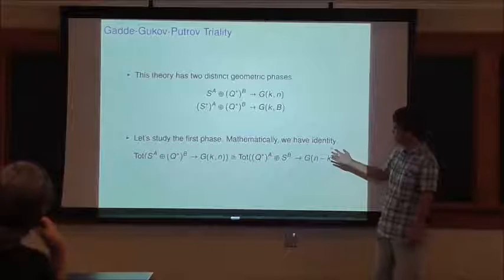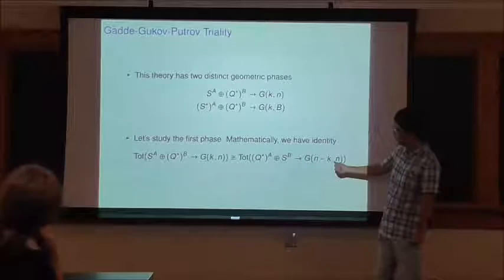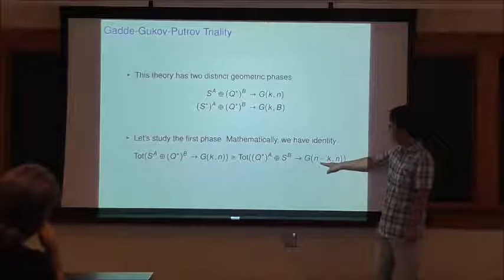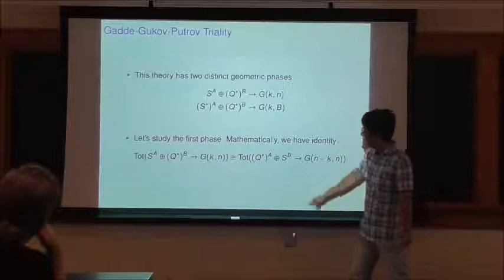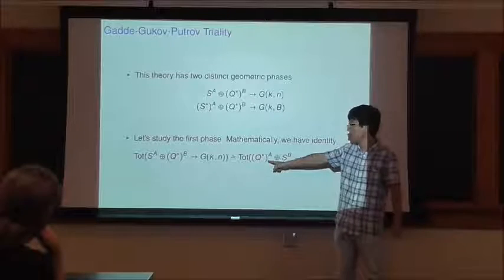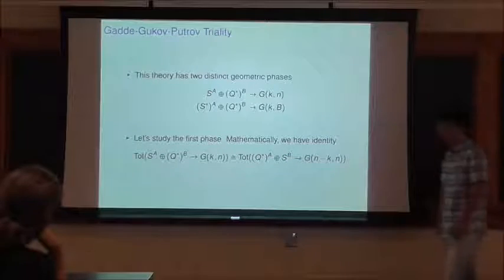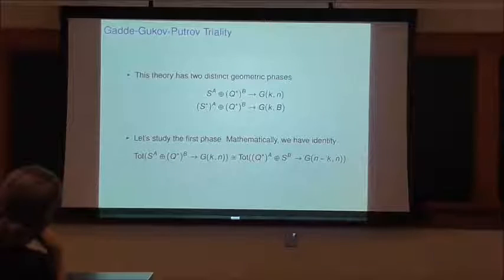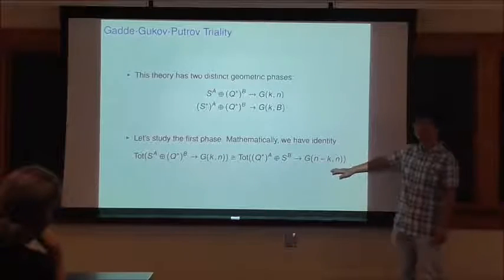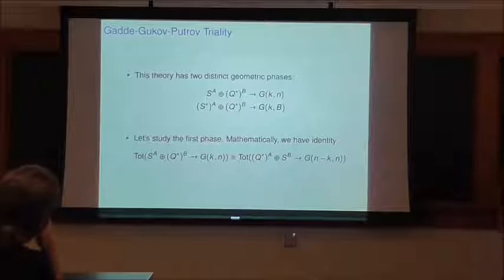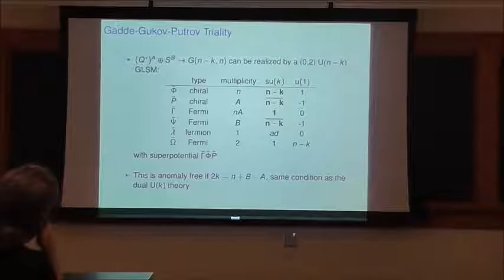The geometries on both sides are exactly the same, but the language is changed. Now you have base G/K and the bundle S gets interchanged with Q star, as we're familiar with, then the Q star gets swapped with S. So this new geometry better have a UV GLSM description, and it does. It's given by the following data.